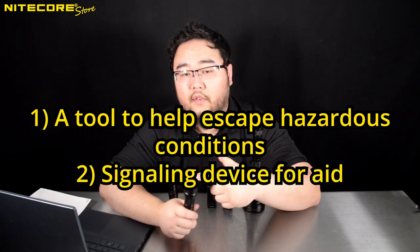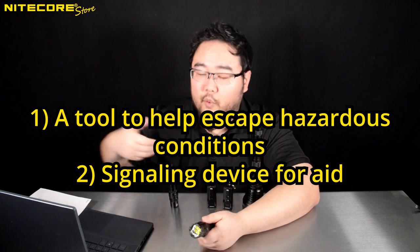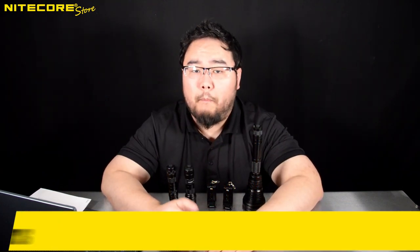Stupid deer. Next would be bear attacks. How could you use a flashlight if assailed by a bear? Might I suggest a 10mm or perhaps at least a .357 magnum? Also, bears are very matriarchal, so should you ever be assailed by two bears at once, you could always tell the first bear that bear number two talked smack about his mother — that might pit them against each other, giving you time to run away with your picnic basket. Just stay out of the woods.